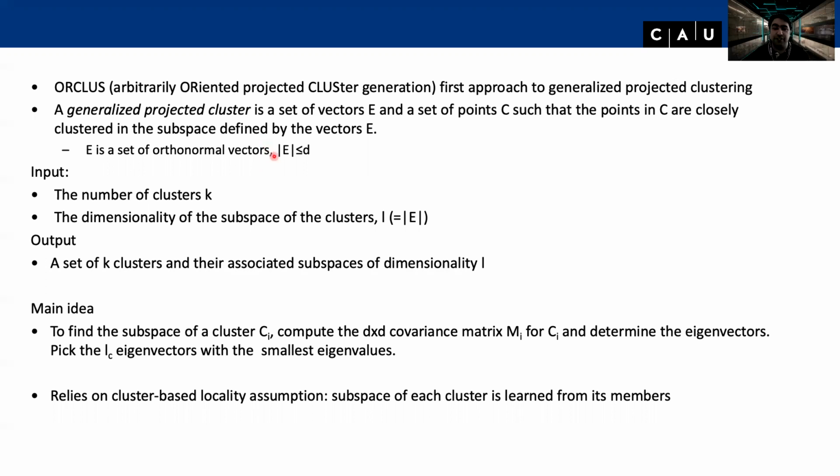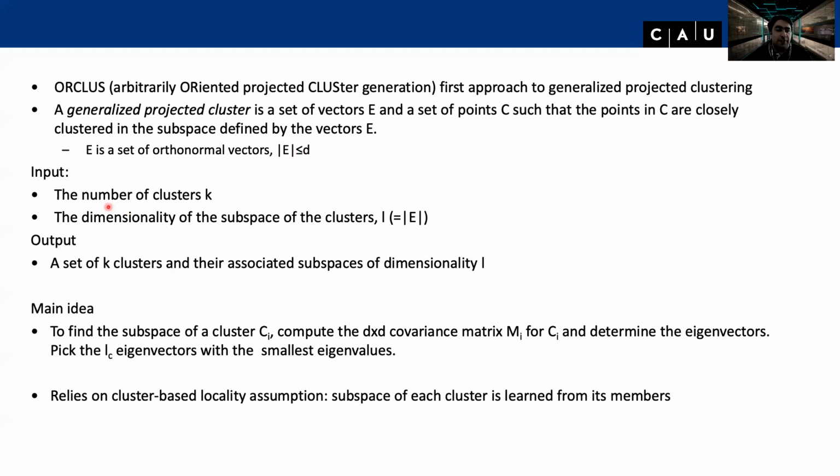And what holds is that the cardinality, so the number of these eigenvectors, is less or equal to the dimensionality of the original features, dimensionality of the original data set. So if you've got a three-dimensional data set, like here we are in space, three-dimensional, then the number of eigenvectors can be at maximum 3, but they can also be 2 or only 1.